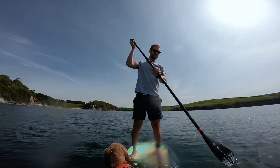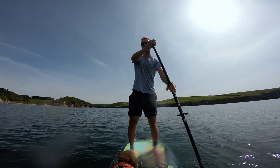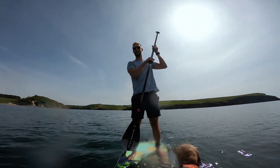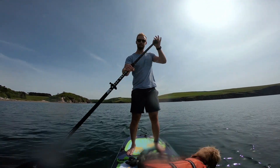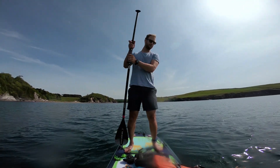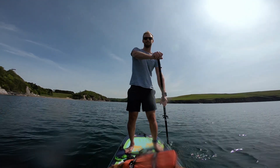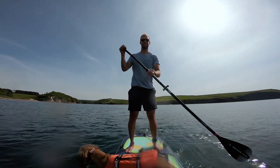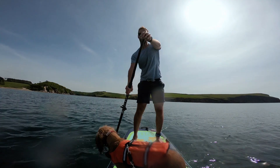So this is the first leg of our trip on the tandem board. Really impressed with it so far — it's fairly stable with two of you standing up, probably need a bit of practice. But what's really great about it is that we're both together paddling at the same speed, which is really good. So if you've got two people paddling at different speeds, or one person needs to look after the dog or kids or whatever, it means you can stay together. First impressions: I really like it.